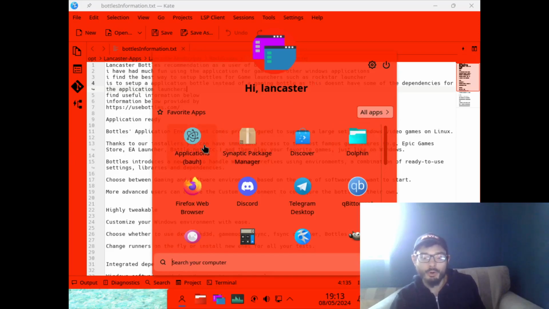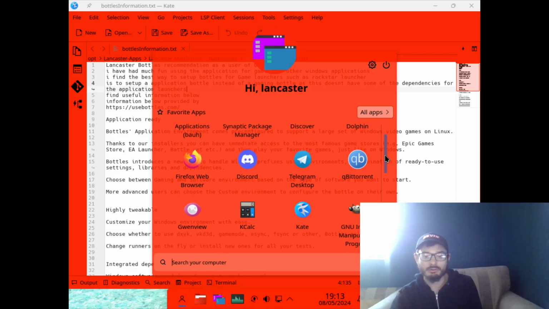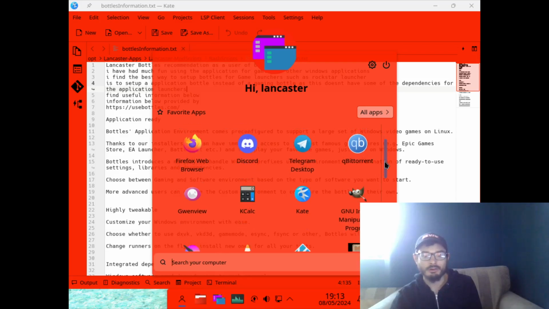So Bottles is installed, Synaptic package manager is installed, Discover is obviously a pre-installed KDE application. Discord is installed, Telegram is installed, qBittorrent is installed.